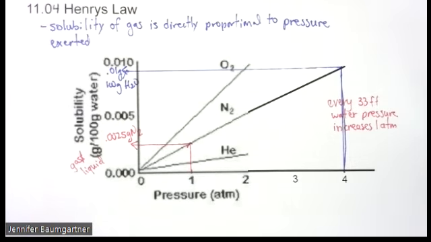But what happens is when you open that bottle, you'll notice if you look at a bottle of pop, there's no bubbles. That's because when they bottle it, they place it under high pressures to force the carbon dioxide to go in. And then when you release it, all of a sudden you're bringing it back down to this lower pressure and the gas is going to come out, just like what can happen with the bends. All right, so that is Henry's law.